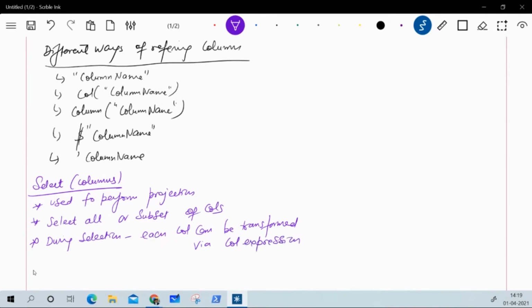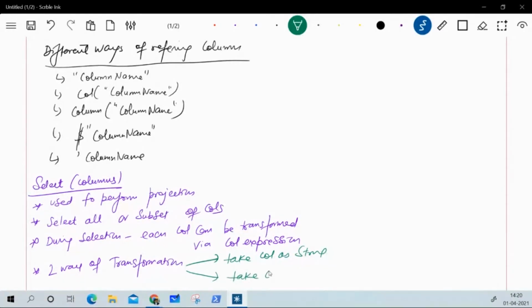Now here we have 2 ways of doing a transformation. First, you just take your column as a string, and second, you can take the column as the column class. So these are 2 different ways you can mention these things, right?